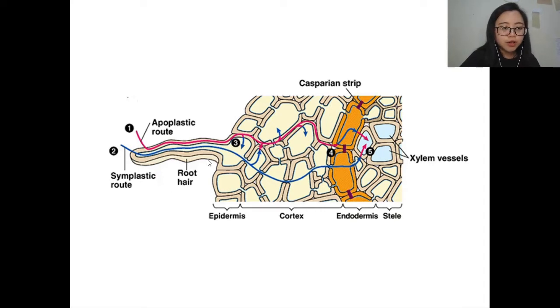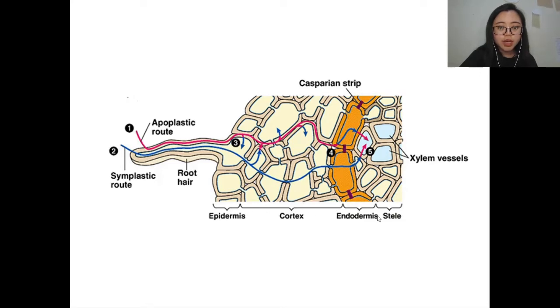Okay, so if you look here, this is the root hair. Jangan dulu kamu tengok dia punya laluan-laluan tu. Don't focus on the pathways yet. We'll do that in the next slide. Here, you just have a look at the root hair. This one layer of cells is called the epidermis. This isi is called the cortex.